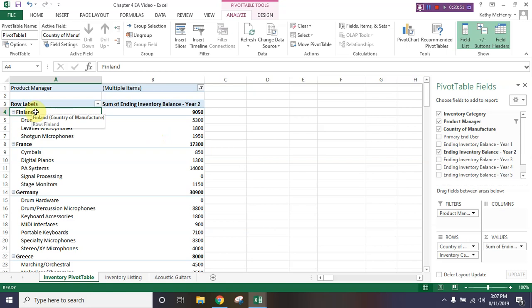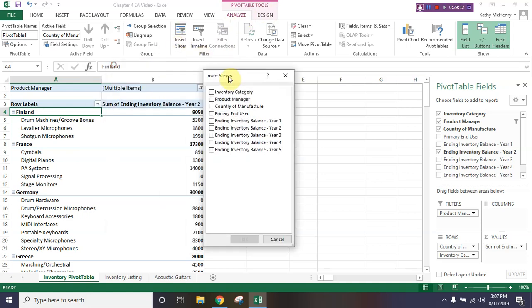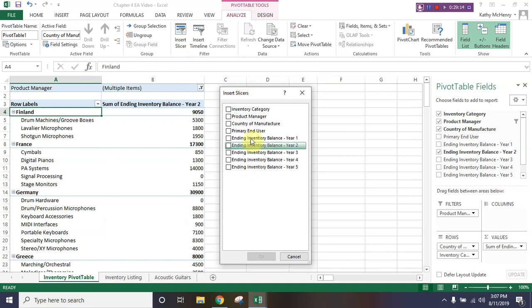The next thing we're going to do is what's called a slicer. Okay, we're going to create what's called a slicer. So up here at the top, you'll notice we have some new tabs that we didn't have before. We have a whole section called Pivot Table Tools. And we're going to go into the Analyze tab and the Filter section, and we're going to insert a slicer. So go ahead and click on Insert Slicer. And we get this box to appear, which gives us some options.